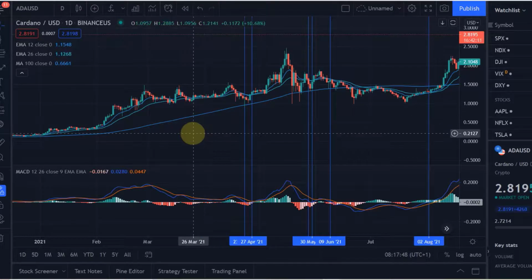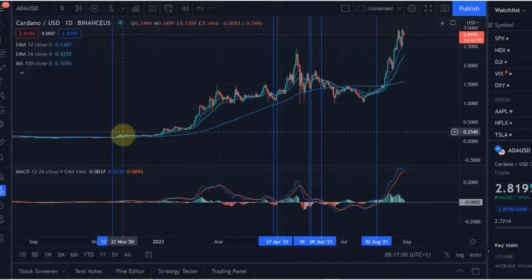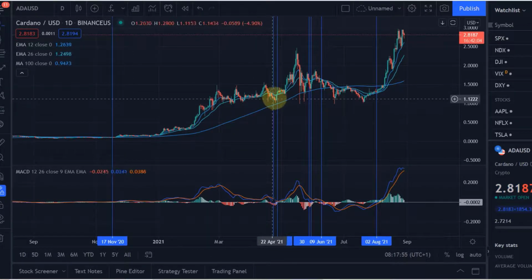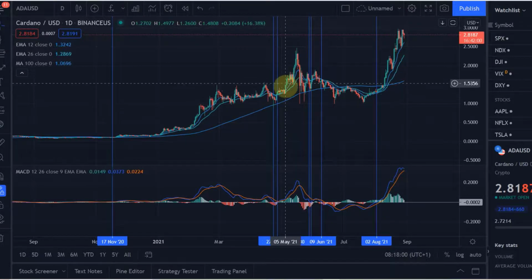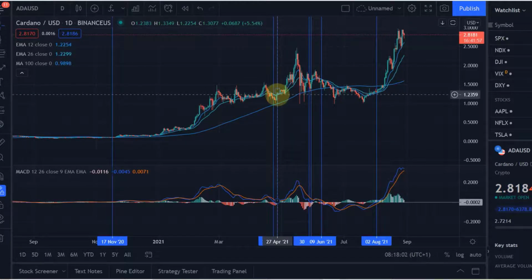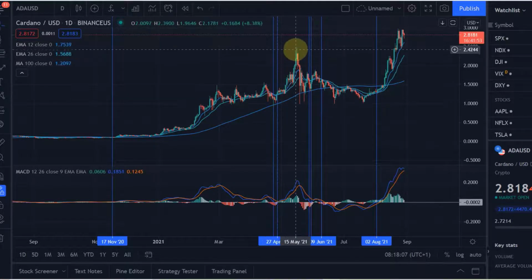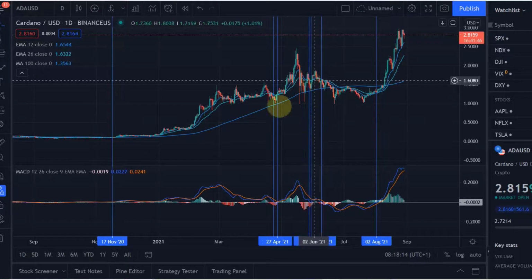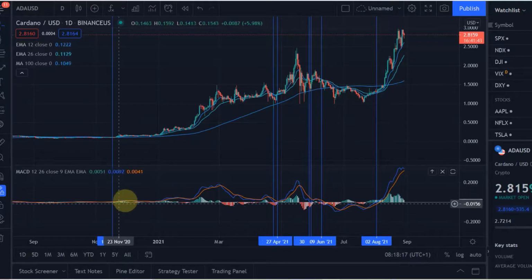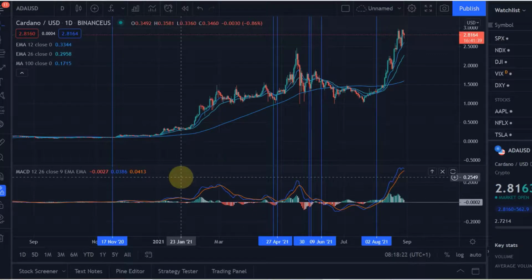But I think it's quite good. Over here, the MACD would have indicated at least one time to enter a long trade. Here a short fake out, but again, you could have used a stop loss. Here you would have probably gone into a long trade again, from 121. And even if you had missed out on cashing out up here, you would have probably cashed out here at 160, still a good gain. So this is how you can use it, just by using the MACD to see when it's crossing the zero line. These are oftentimes good buy and sell indicators.